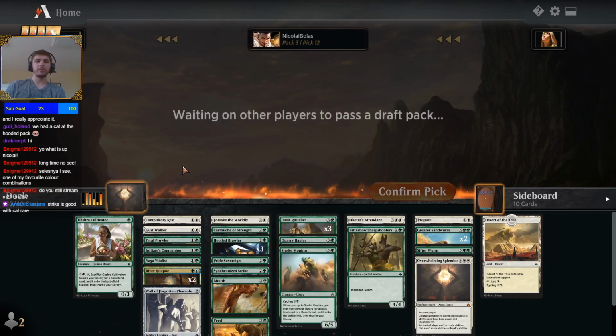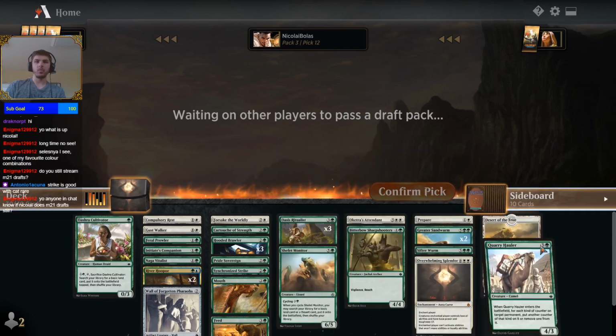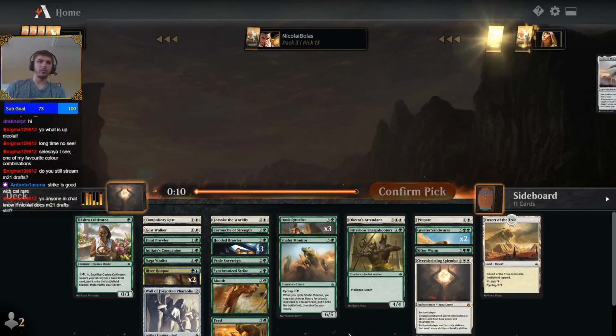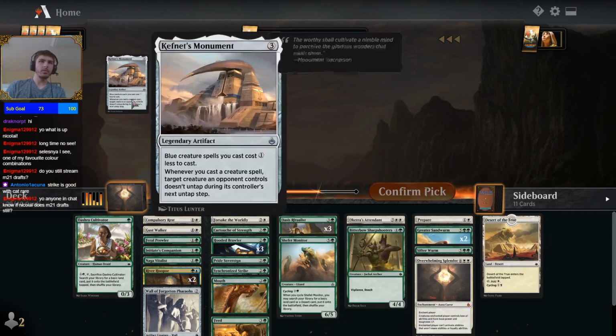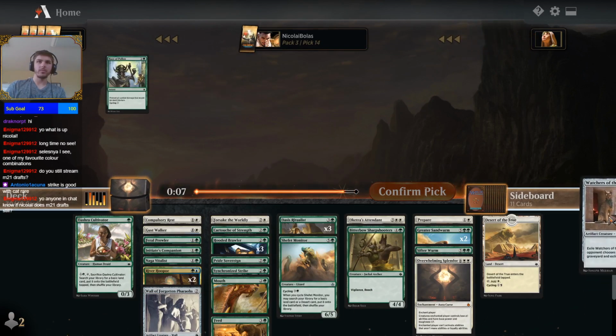Feral Prowler. So this deck is really interesting. Probably don't want Quarry Hauler. We have the 4-drop slot covered. Ooh, this is just a random 2-drop. Not really what I'm looking for.